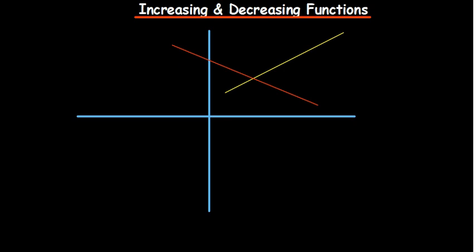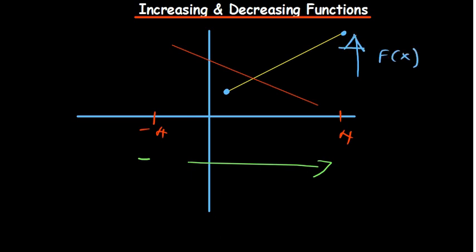So if you look at our x-axis, let's take this one to be maybe somewhere -4 and then this side +4. So the question that you need to ask yourself as you are moving from the negative x-axis towards the positive, what is happening to the y value? So obviously you can note that for this one, as we move towards the right, the value of y is what? We can observe an increase in the value of y. In other terms, the function is increasing. But for the other one, where the value of y is decreasing, we can see that there is a decrease in the function value.